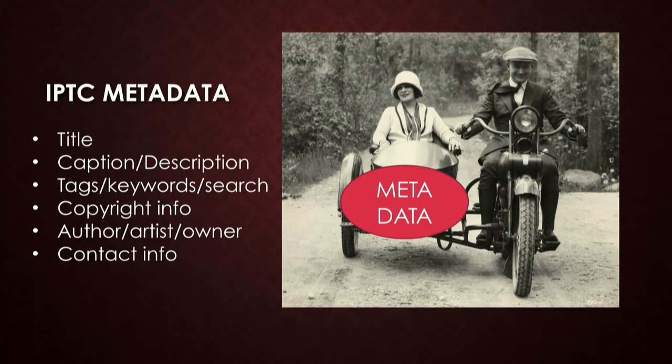So the problem is that metadata seems a lot more confusing than it actually is, because even though there's a standard that's been set up for what types of things can be embedded into a photo, different software programs that you might be using with your photos may show different parts of the metadata. They might hide some and show others, or they might even call it different things. On one, you can type it in and it might be a caption, and on something else it calls it a description. So it makes it seem really confusing, but it's actually not that hard. So I want to start off by taking you on a little metadata journey so you can see what will happen to the metadata that goes along with this photo.